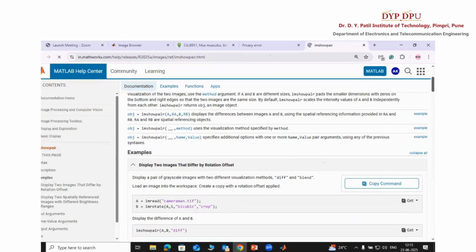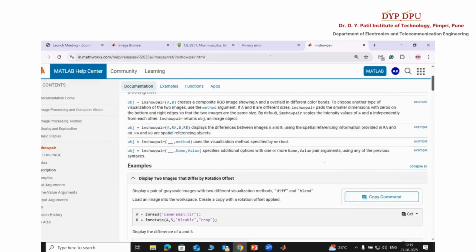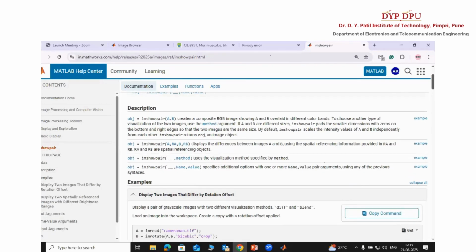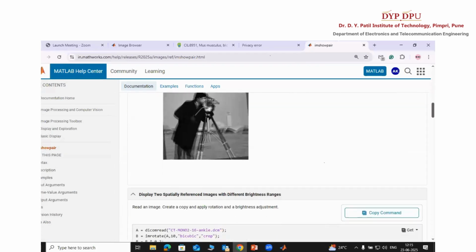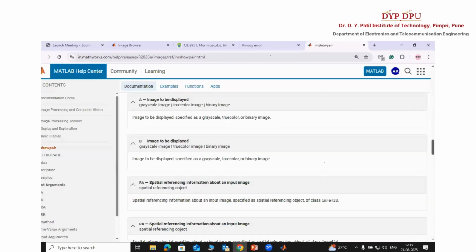Here you can see montage, the name and value arguments, and the methods. The object imshowpair has methods for visualization. If you go below, the options are given, such as camera feedback and other things.